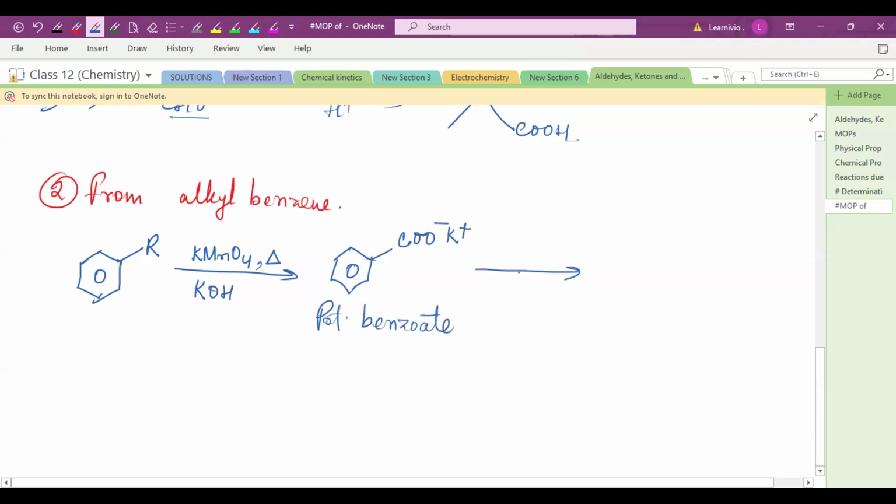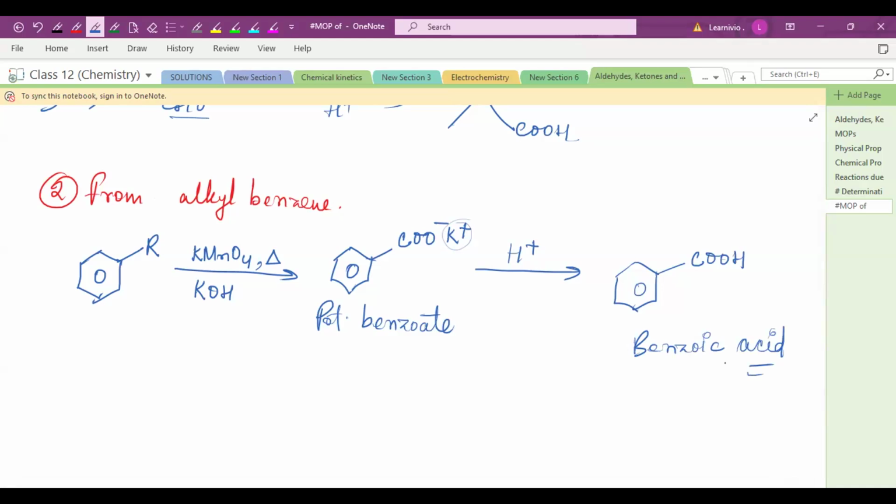After that, when you provide the acidic condition, जब आप H plus ion देते हो, when you give the H plus ion or dilute H2SO4 or dilute acid provide करते हो, it will give you H plus ion, and it will replace this K plus with an H. जो ये K plus निकल जाएगा and hydrogen will get attached over here. So it will form a benzoic acid. So by this method, you can also prepare a carboxylic acid, an aromatic carboxylic acid here.